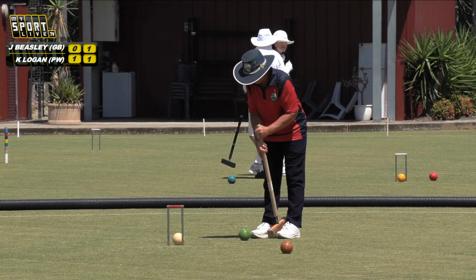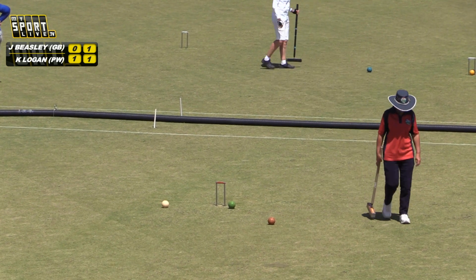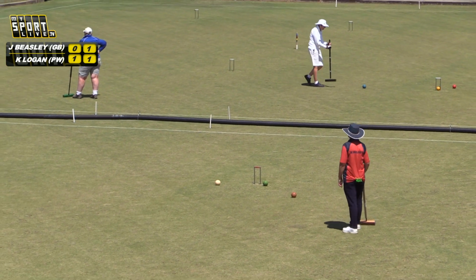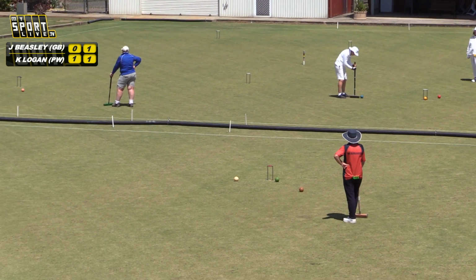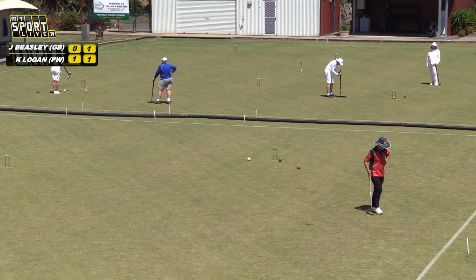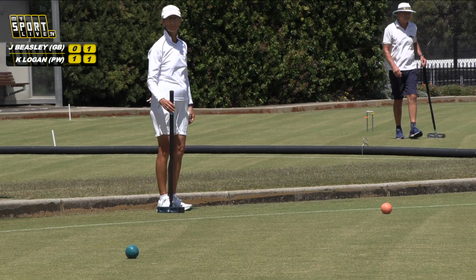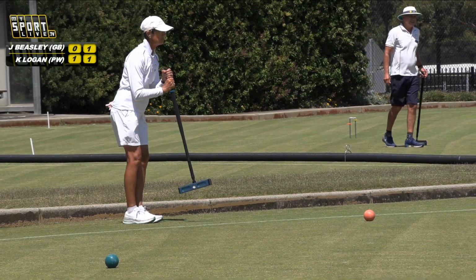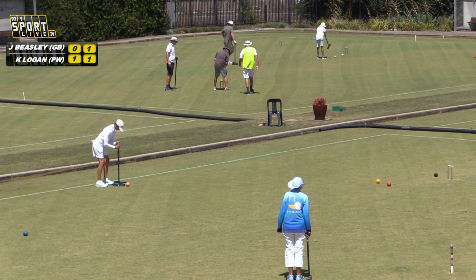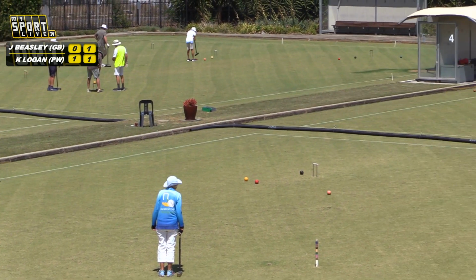So this is a clearance or a jump? Yeah, so she might regret not clearing that white ball when you were mentioning it a couple of shots ago. Yeah, and the other advantage of taking that 4-yarder on is your ball's never going to sit there. So she's got a decent chance if she hits it hard enough to get that white all the way onto the south boundary, that her ball's going to pop forward as well and be down the lawn a little way.